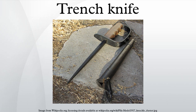Though not a true trench knife per se, the Fairbairn-Sykes was used for similar purposes. U.S. trench knives: The first official U.S. trench knife adopted for service issue was the U.S. M1917 trench knife, designed by Henry Disston & Sons, and based on examples of trench knives then in service with the French Army. The M1917 featured a triangular stiletto blade, wooden grip, metal knuckle guard, and a rounded pommel.